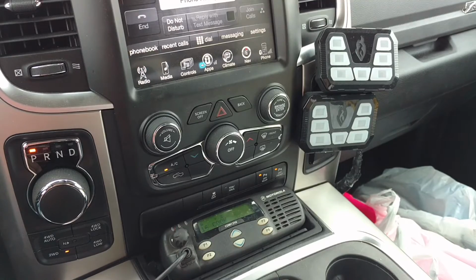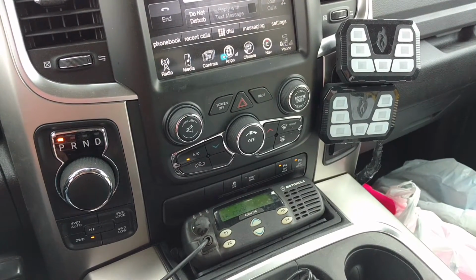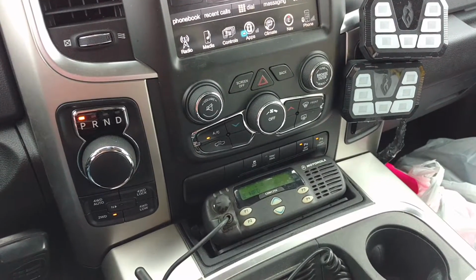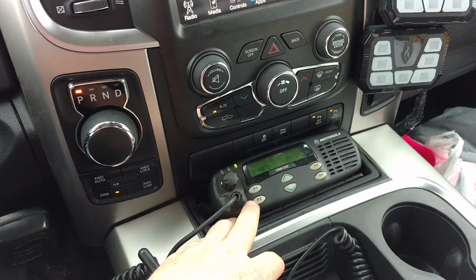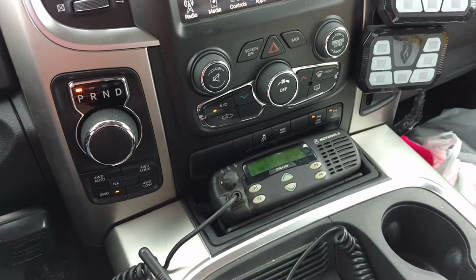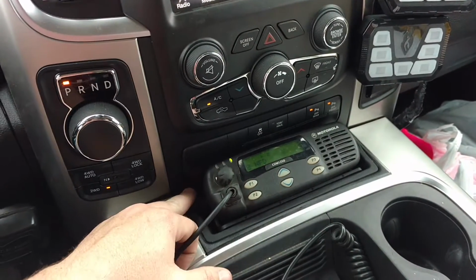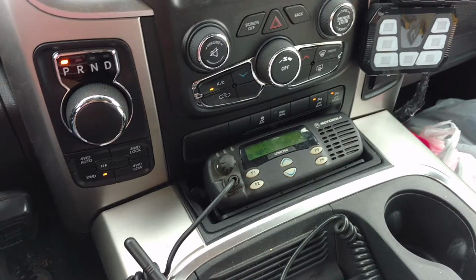Got a remote mount kit for the radio. I do have a Motorola radio, an older radio, but it still works good. It's a CDM 1250. I mounted the head here in this little cubby hole, and I have the rest of the unit under the driver's seat. It fit just right, wedged down in there with the screws on the side. I actually didn't have to drill any holes.